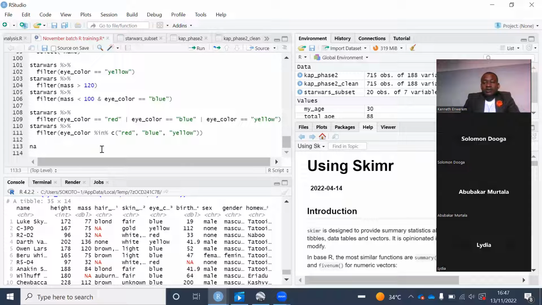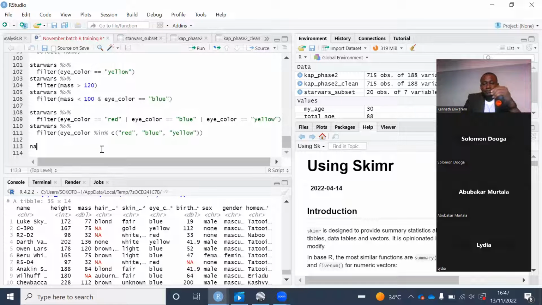Now, if there is missing data within that variable, R will not understand how to add a missing value to other numerical values. So if you ask it to find the mean of that variable, it will just tell you NA.